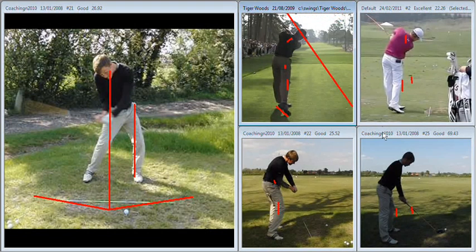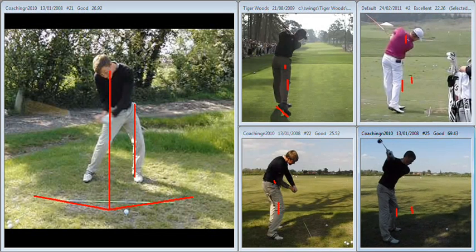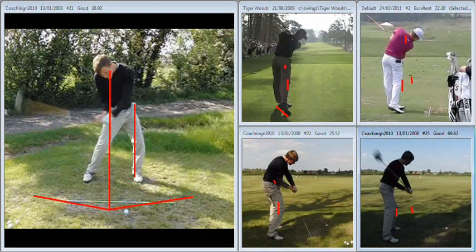So what we've got you working on here is a drill where we're going to keep the right leg straight during the backswing or during the swing, so completely straight. And what we're going to see now is I put the red line in line with your left knee, which is where that right knee would be at setup. Right knee very straight at that point, obviously because of the drill. We're going to keep it straight during the downswing. We can see now it starts to return to where it would be at setup.